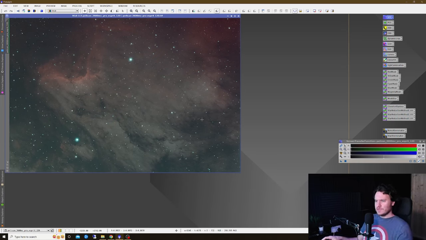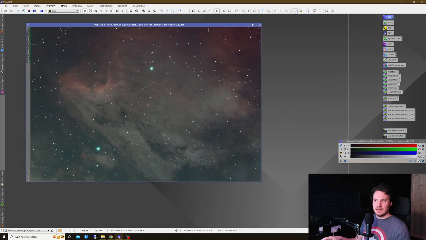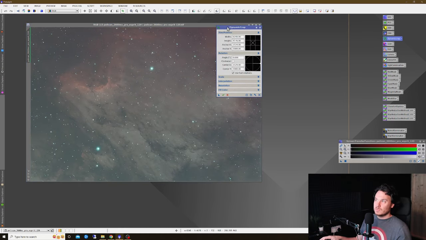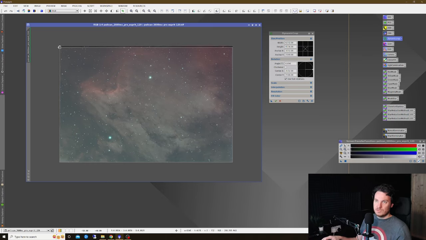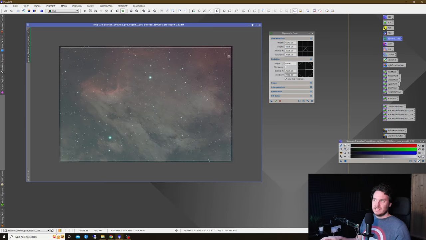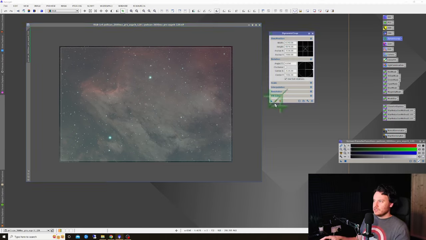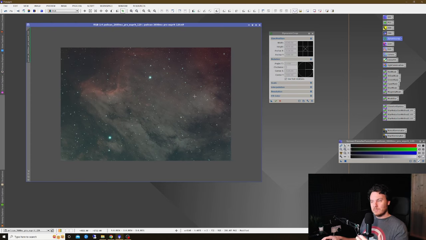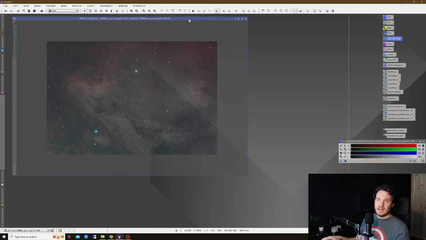Now, one of the first things I'm noticing on this particular image is there aren't really any stacking artifacts, and that's not common. I'm not sure if this is how I saved it back in the day, but just for the sake of talking you through what you will normally have to do, 99% of the time you are going to have to perform a small crop on any image you've just started to process. You'll do that with the Dynamic Crop tool. You notice I just double clicked it and it brings up this tool. From there you can drag the edges in. Everything that's highlighted in that kind of milky white is going to remain after the crop, and everything else is going to be rejected. So once you're happy with the crop that you've selected, just hit execute, and that's it. We've now got a cropped image. So you can go ahead and close down Dynamic Crop.